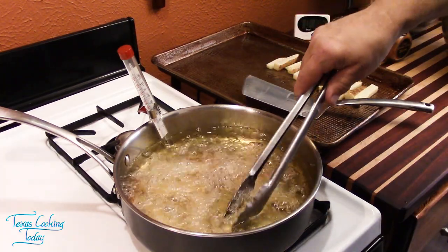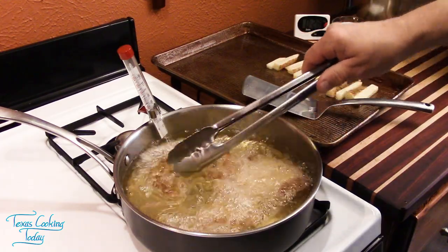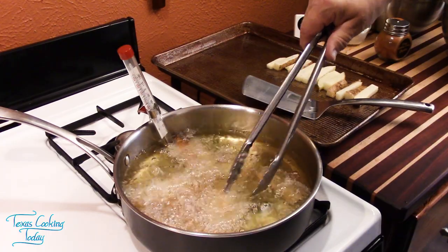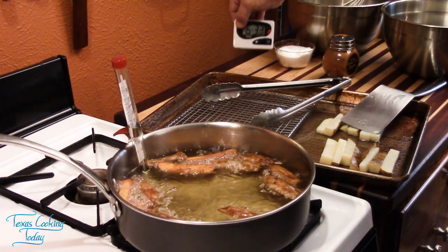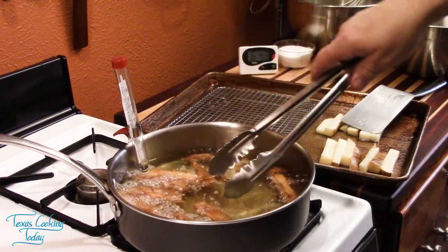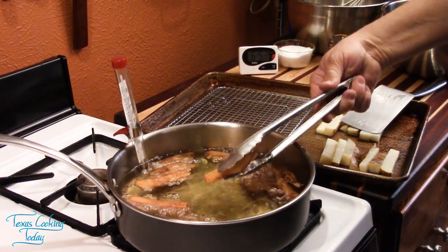It's important, even in your own kitchen, to use a count-up timer when cooking or learning to cook — it helps you get so much better and be a much more proficient cook. That timer gives you a good idea of how things relate to each other. My chips have been cooking now for about 6 minutes and 35 seconds — about 7 minutes total. They've come out a beautiful color; this is just about right, just about the color I'm looking for.